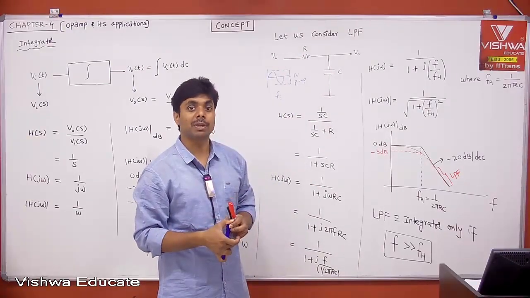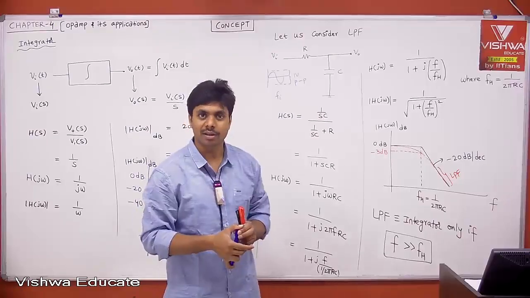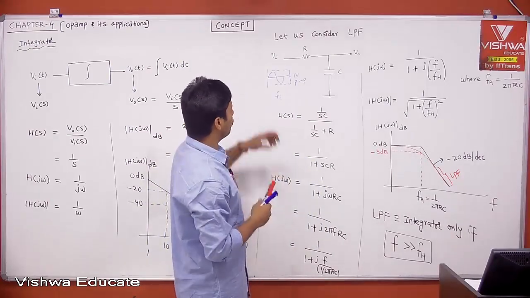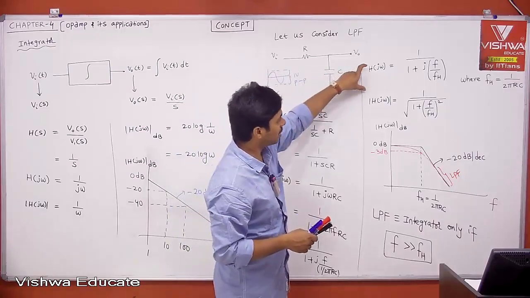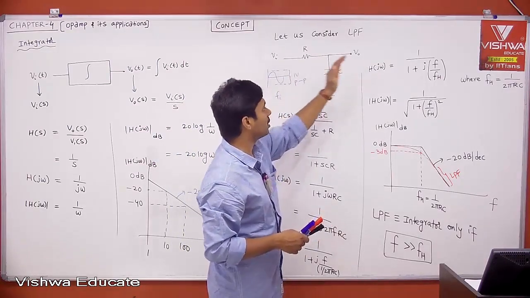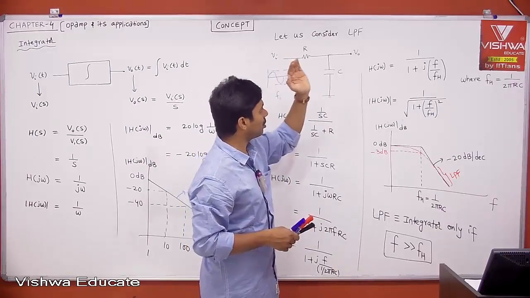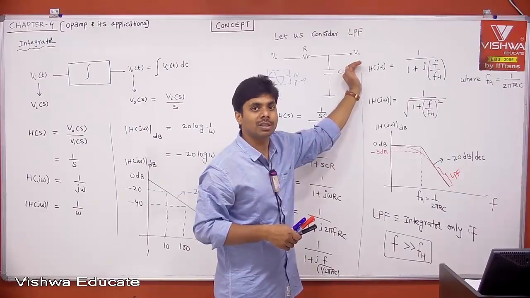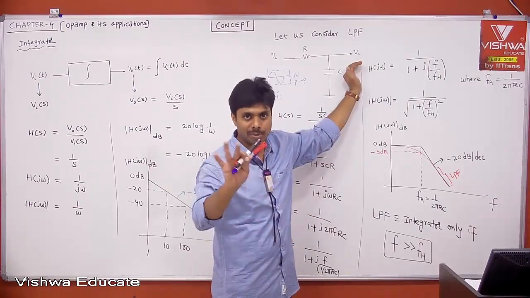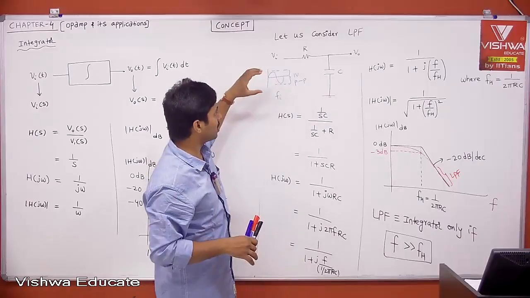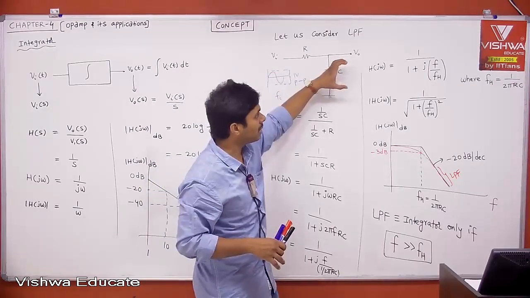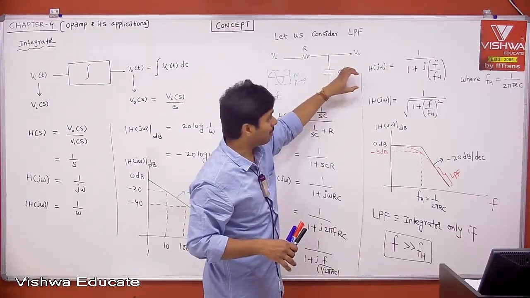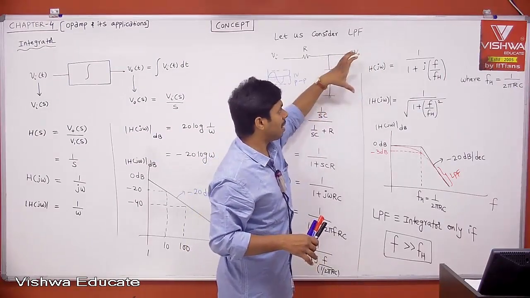If you ask why it is only 0.707 or 1 by root 2, that has come from the power. When I give 1 volt peak to peak and get the same 1 volt peak to peak, whatever power you give at the input, the same amount of power you get at the output. Therefore, the maximum output power you can get at low frequency, we treat as our reference power, which is 100%. As your input signal frequency increases, your output signal peak to peak decreases, and the output power you are trying to deliver to your load decreases.